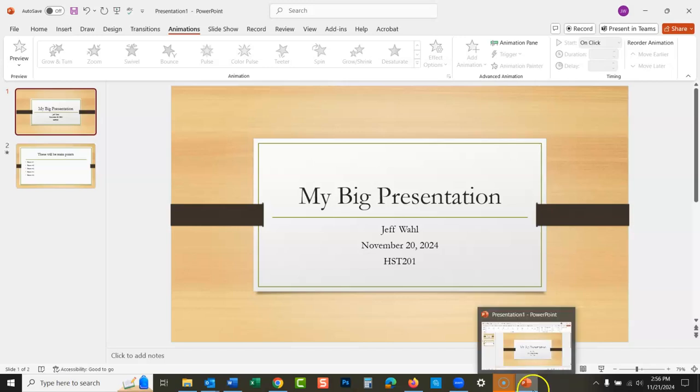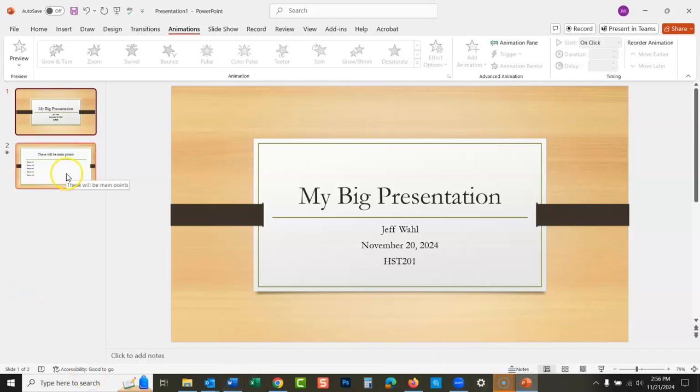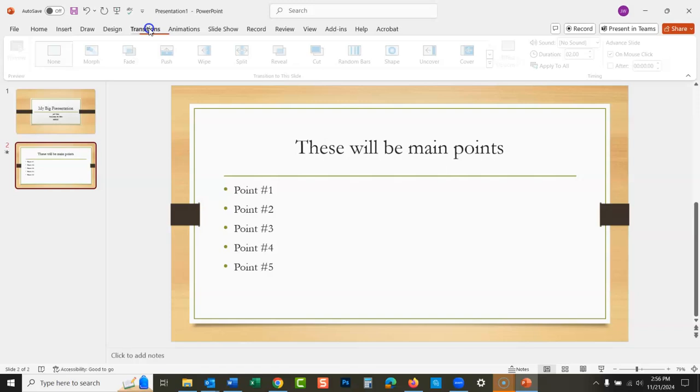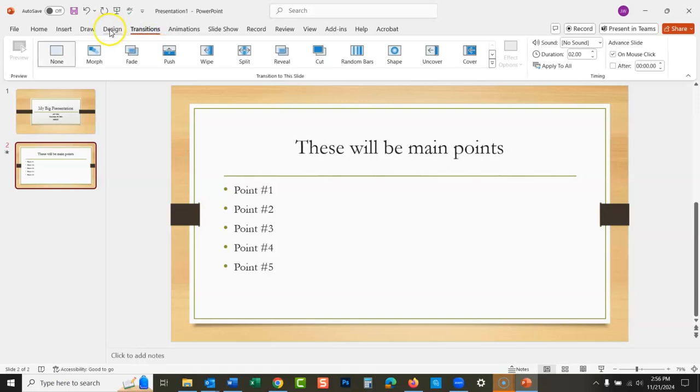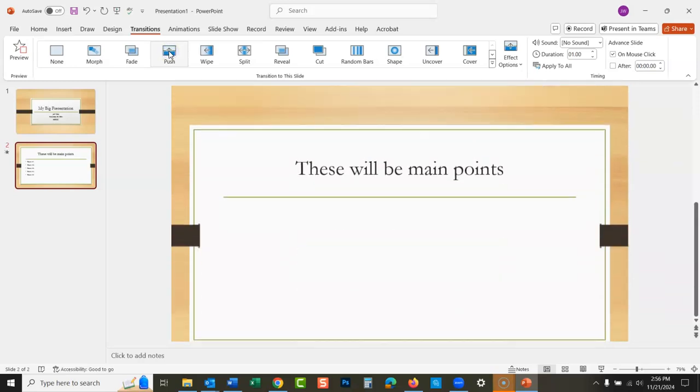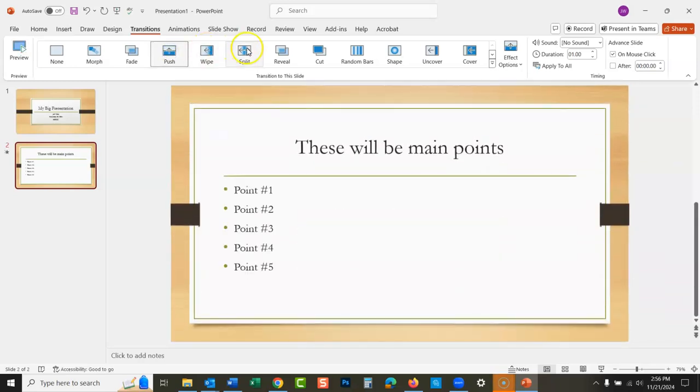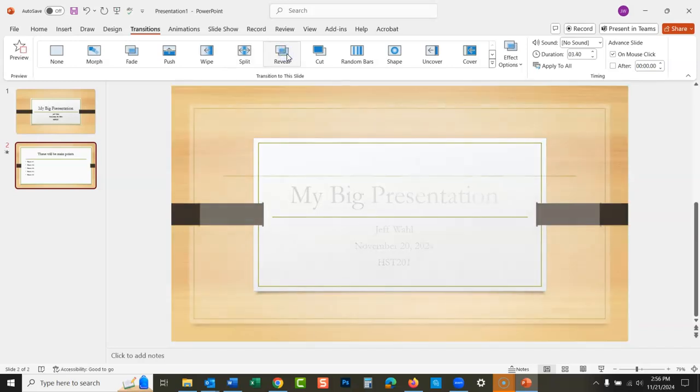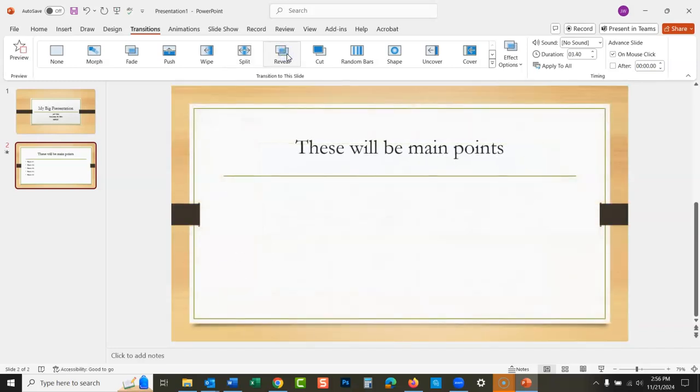Let's get a transition here. So between these pages now, for the second page, I clicked transitions here. You can have these different effects. So that's how it will show up. Or fade. Does it fade in? That's nice. Or push. Split. That's cool. Reveal. That's kind of neat. So if I wanted that, I would just leave that on there.